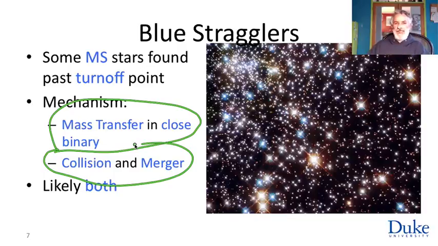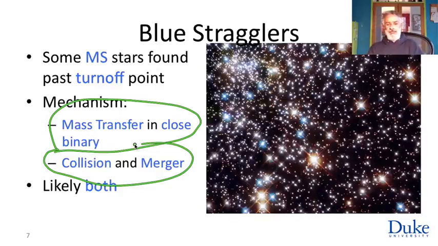We don't see many stellar collisions out where we live in the spiral arms, where stellar densities are very low. Our nearest neighbor is 4 light years away. But globular clusters are much denser, collisions are conceivable, and in fact it's likely that both mechanisms take place.